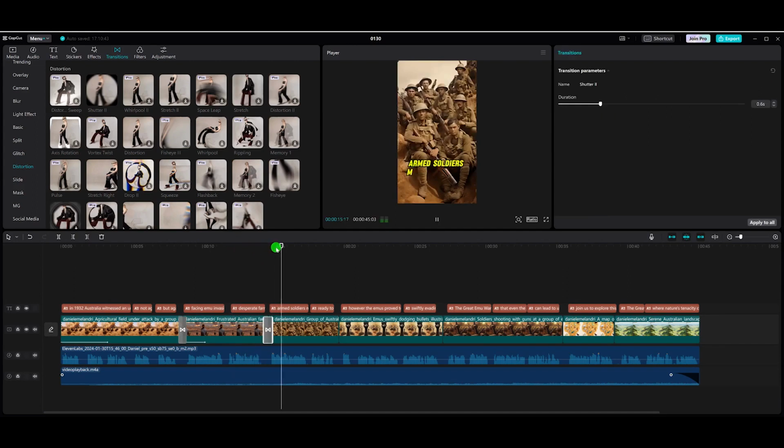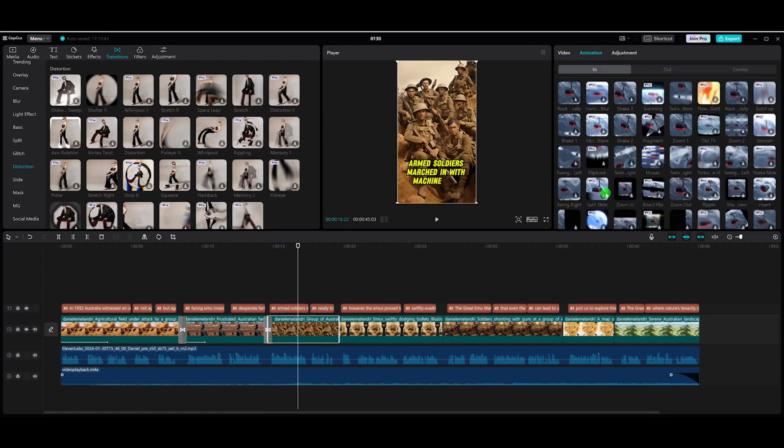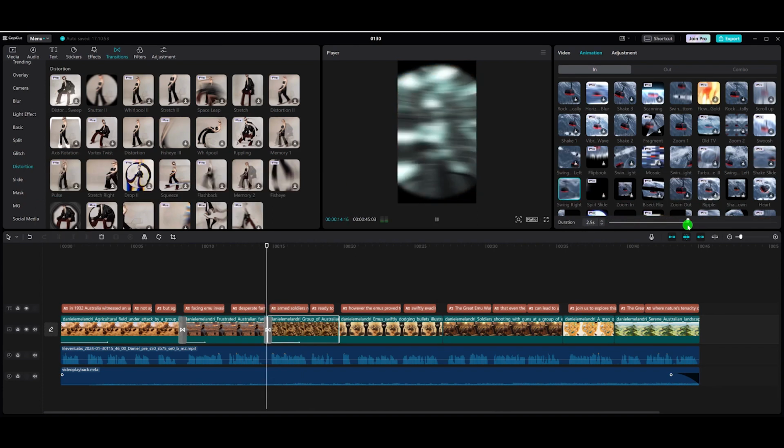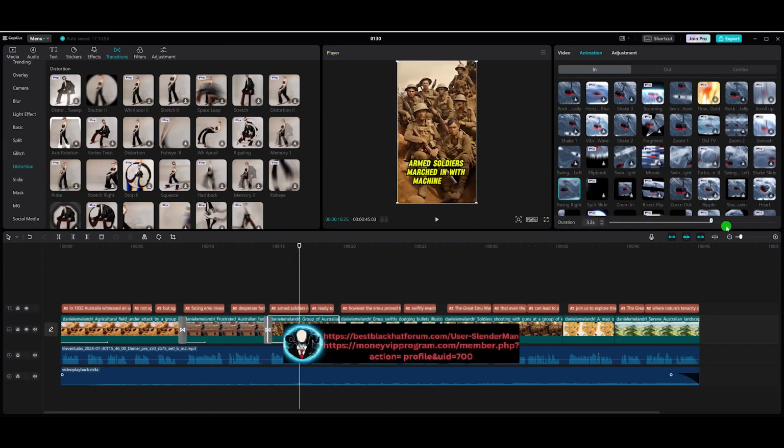Armed soldiers marched in with machine guns. Here we can take another animation, like the swing right. We can enlarge it a bit. Armed soldiers marched in with machine guns, ready to protect crops.